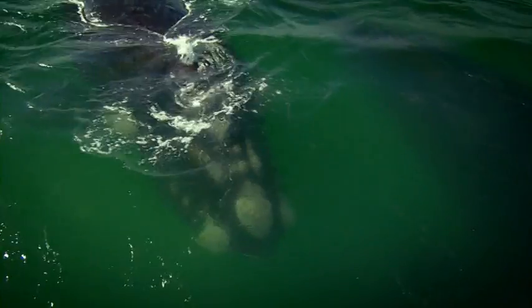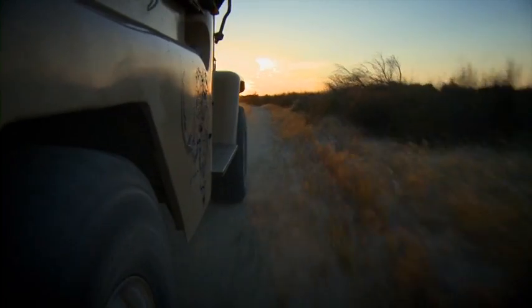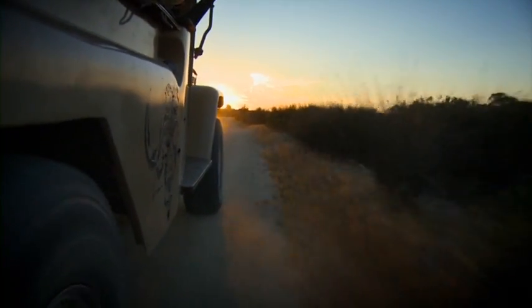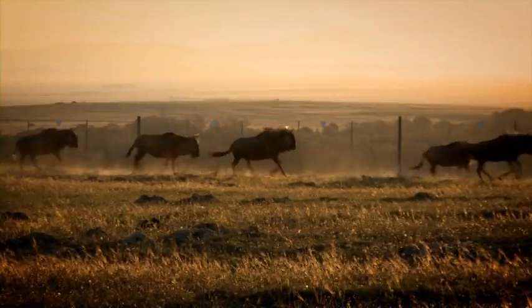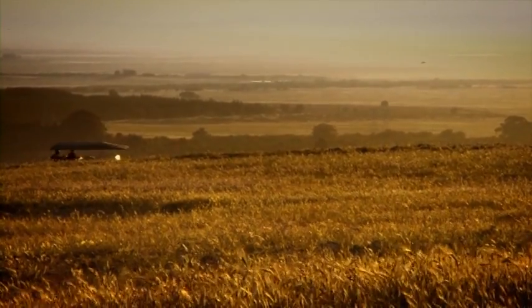No photographic trip to South Africa would be complete without shooting some of the country's fantastic array of wildlife. So Nadine's final expedition is to a game reserve. We're at Buffelsfontein Game Reserve. The sun's just coming up. It's a fantastic place and we should get some really special shots in this light.